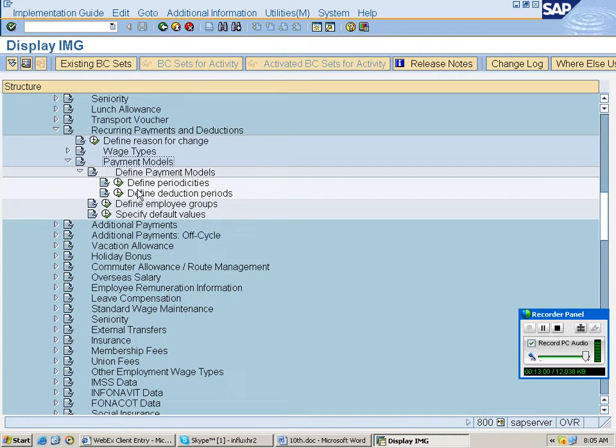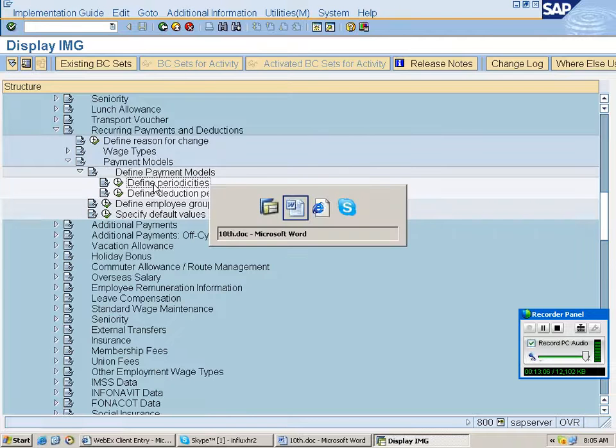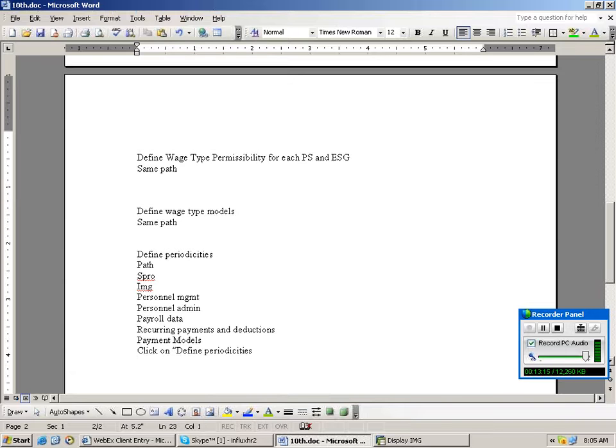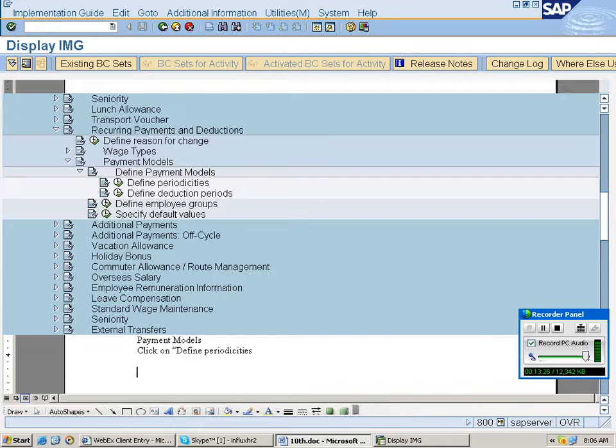After payment models, we can click on define periodicity. Here, for a waste type in 14, it is paid for what periodicity? It is paid monthly, quarterly, half yearly, yearly. Here, we have to restrict.